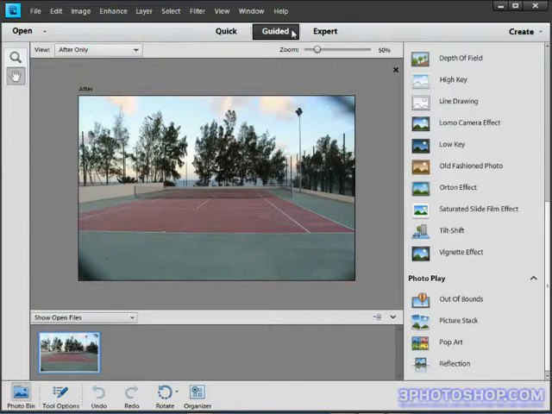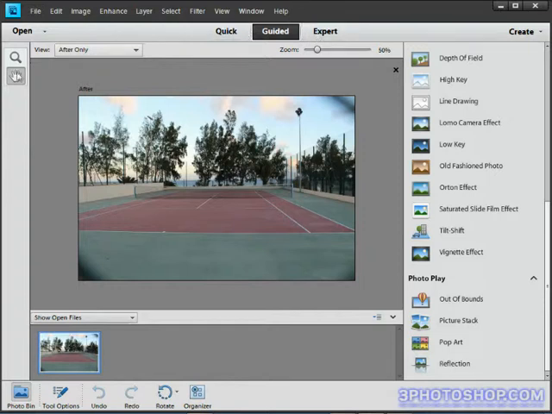and we enter the guided workspace. Once we're there, we'll probably find the working environment quite familiar, and that's because it is very similar to the quick mode that we saw in the last chapter. So we still have all of our menu items at the top, and below that we get some other important controls, notwithstanding these three in the middle of course.